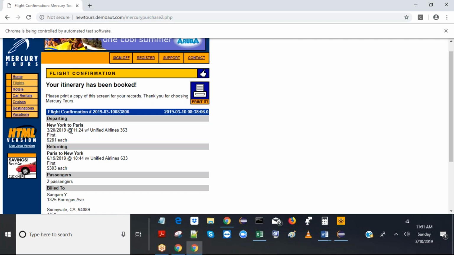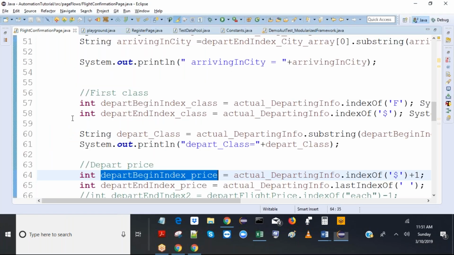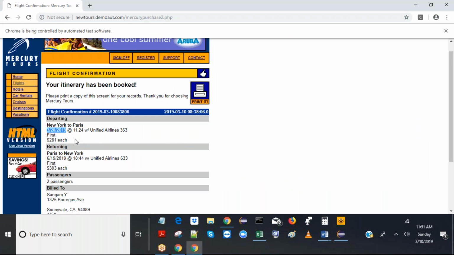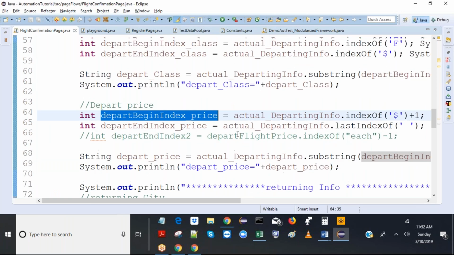If you want to take this into consideration, why don't you try it? Try that and let me know. It's easy, same thing. The date is also there. You just have to fix the year and put some slashes in between, and that will be your expected. And actual will be again the same thing, substring. So in a similar way, it's very easy. Wherever the date starts, already we have split, right? Wherever the regular expression, the date, use the same technique.